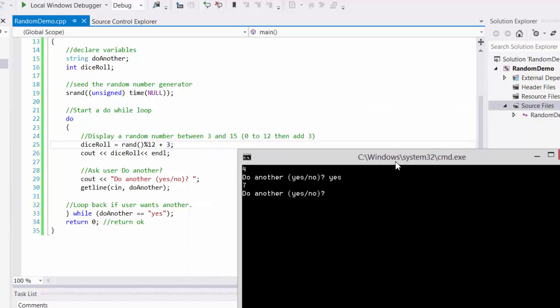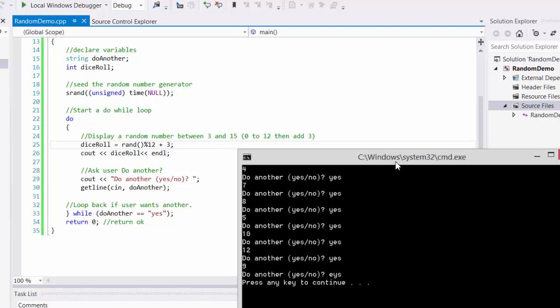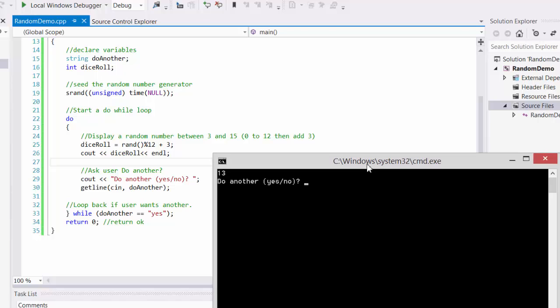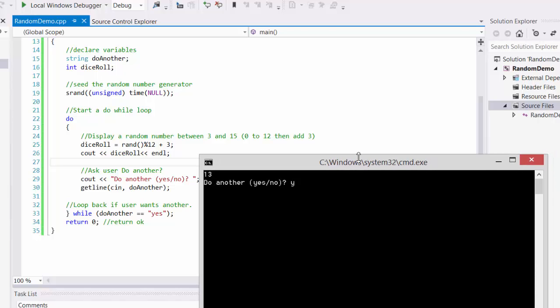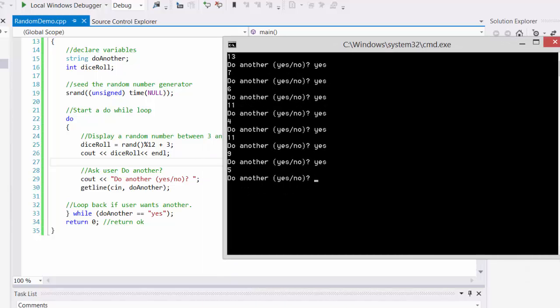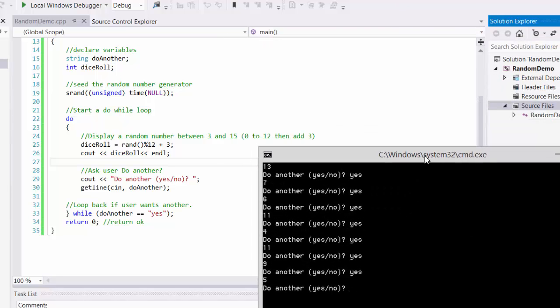There's a 4. There's a 12. Try again. And we probably have to run it a number of times to see if we actually got the number.